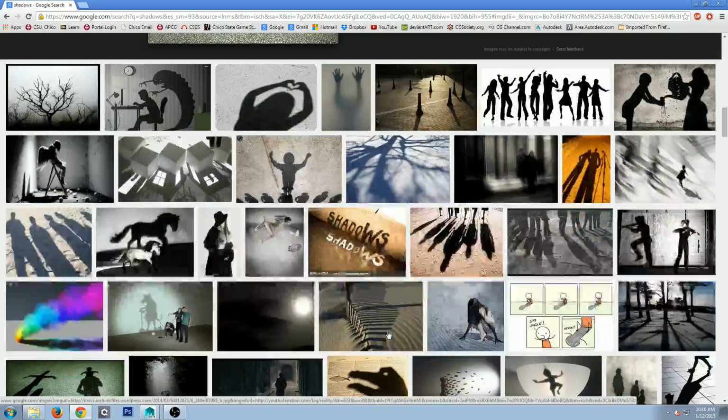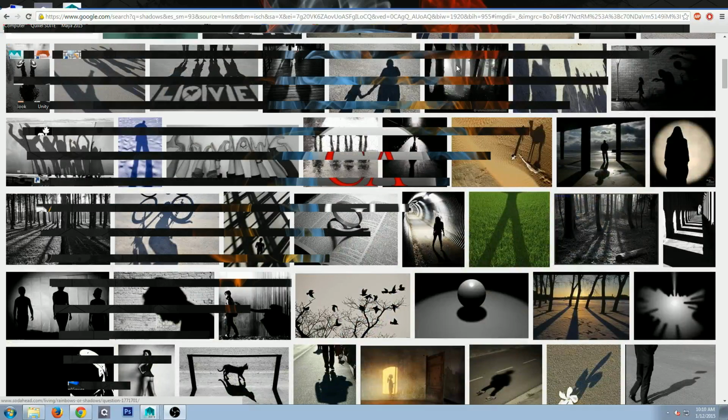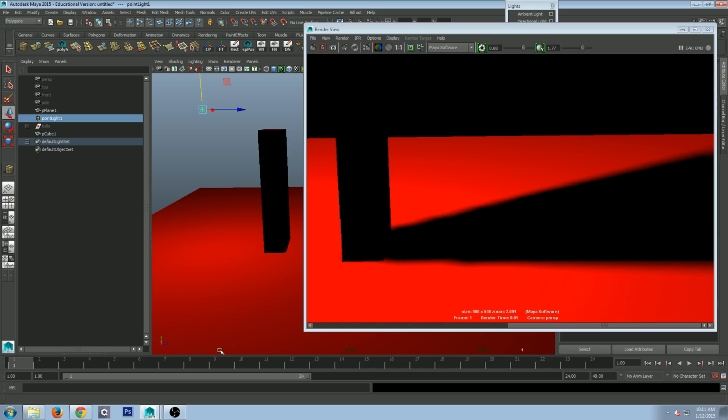I've got to watch out what pops up on images here. Whoa, there were a couple risque ones up there. Trust me, that was not intentional. And now it won't go away. Holy cow. Trust me, that was not my point. Excuse me, you saw me, I was just looking for shadows. And then I got some other things.